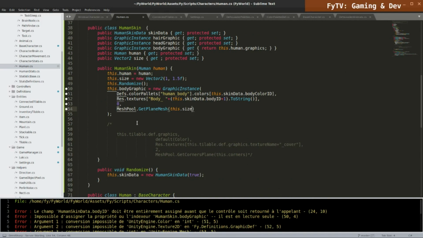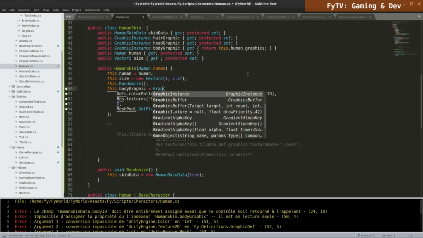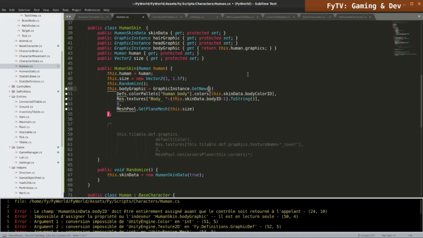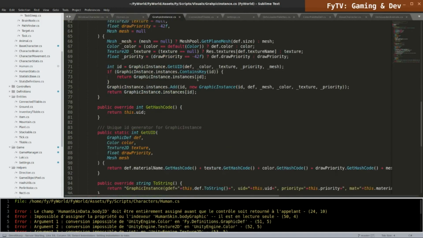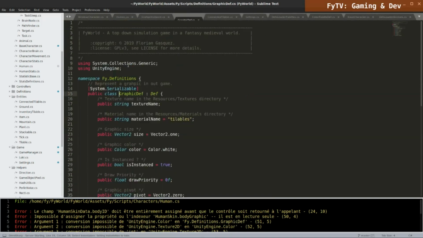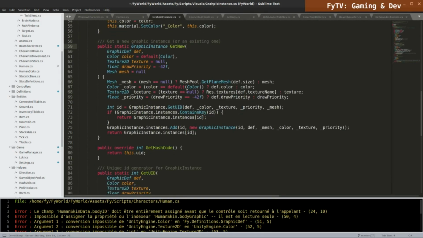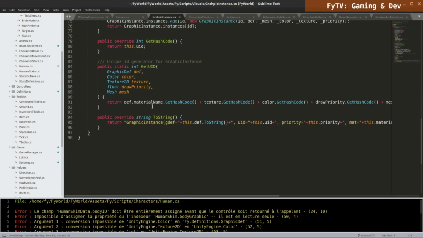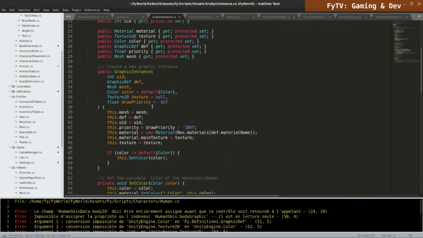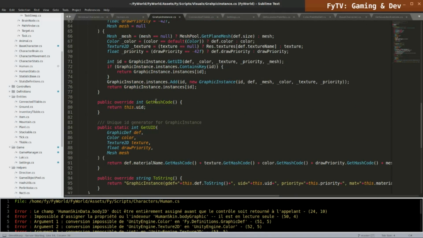So what's the problem here? Yeah, that's not how this works. It's graphic instance that get new. Oh, but we need a def for this, right? Can we do this without a def? Not really. Yeah, that's kind of annoying.